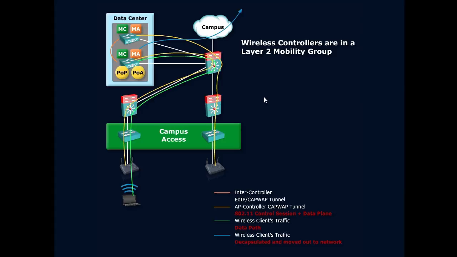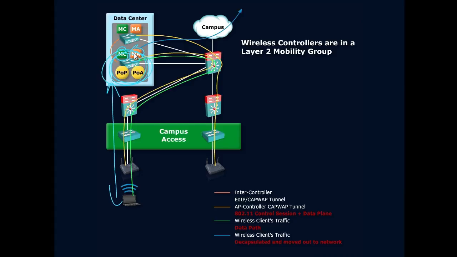First off, let's take a look at our current config. Our current config shows that we are currently connected to this wireless LAN controller here with this client. So our point of presence and our point of attachment is on the same controller on here. We have the same mobility client and mobility agent right there. So this is our current configuration. We're ready, we're set to go, we're passing traffic up to the campus.